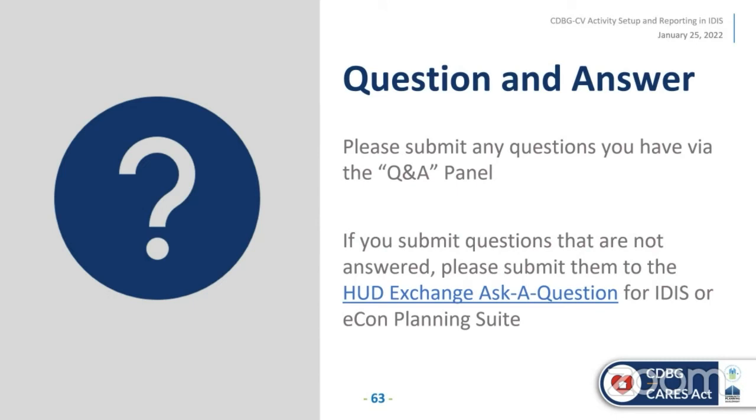Okay, thank you, Laura. Here's a pretty simple question. They're asking about their access in IDIS, that they don't see the cash on hand option available. And so people that have drawdown privileges, either creating or approving drawdowns, are the ones that have the access to the cash on hand report, or the cash on hand submission, I should say. Administrators may also see that, I'm not sure, but definitely if you have drawdown privileges, you should see that, unless of course you're a state, which means you don't have that option at all.